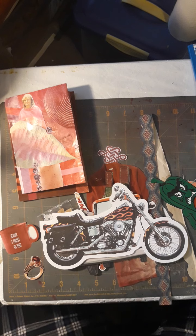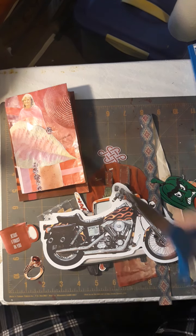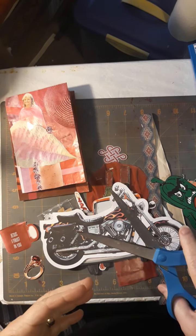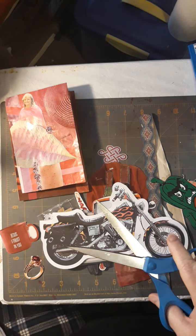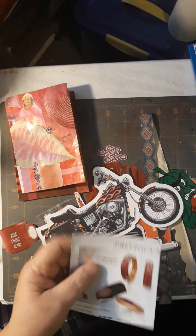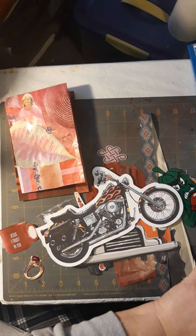So, what are the good tricks that you need to know? Well, for starters, you need a good pair of scissors. Most of you will have a pretty good pair of scissors. It doesn't matter if they're small or long, because it's not the size of the pair of scissors, but how you're going to use your scissors.